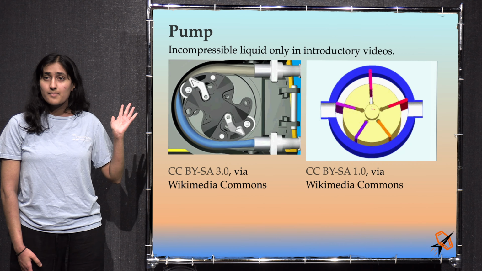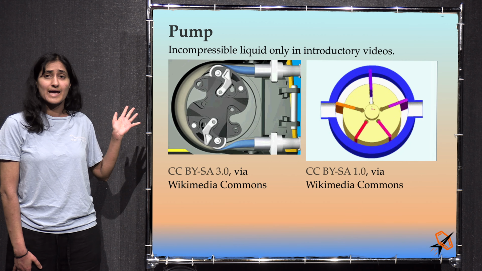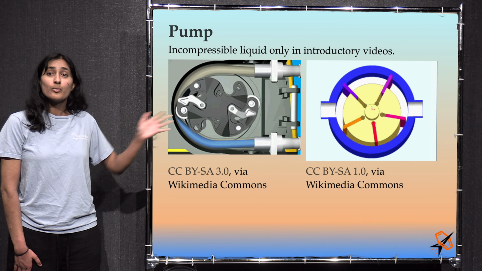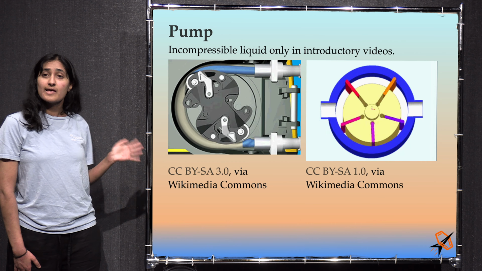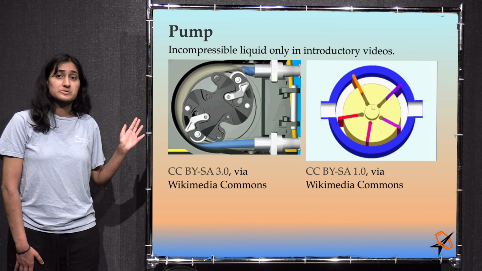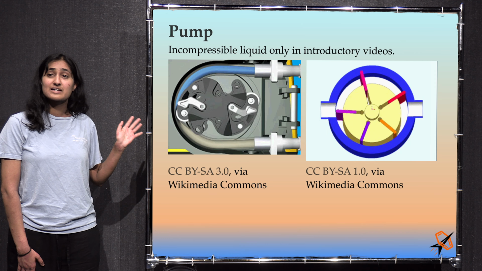Up now is the pump. A pump is typically used on a liquid as opposed to a gas, and is designed to increase the pressure of a largely incompressible fluid. The one on the right is a model of a vane pump, and the one on the left is a model of a peristaltic pump. Peristaltic pumps are often used in biolabs or similar things for positively displacing exact small amounts of liquid.